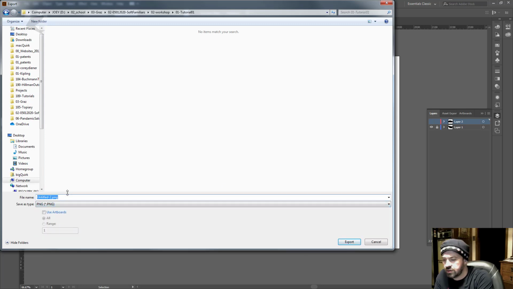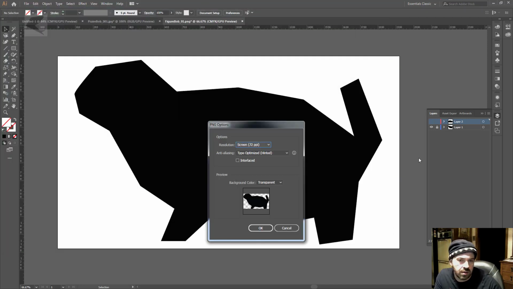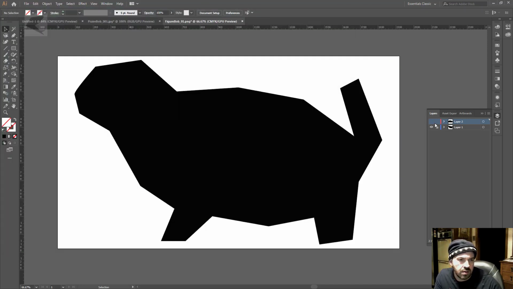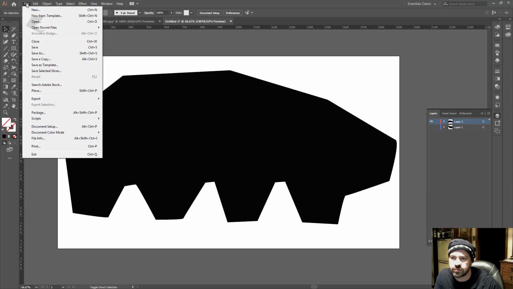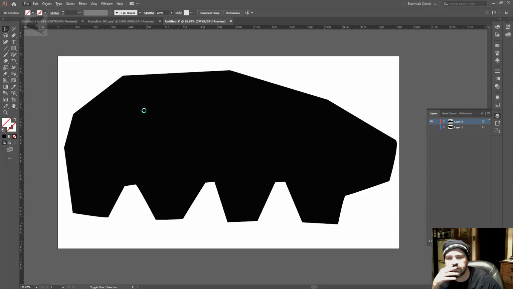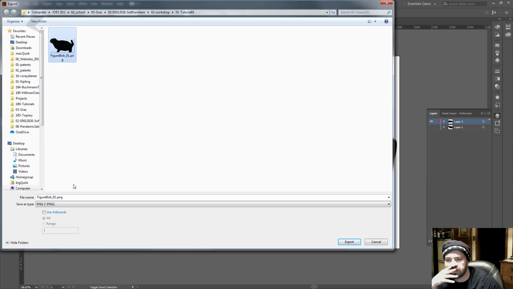And we'll call this figure Bob 01. And then we'll save this one too. We'll just call it figure Bob 002.